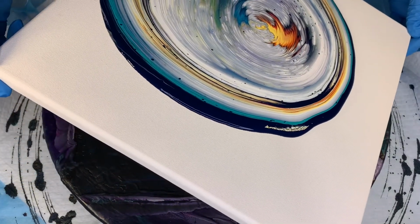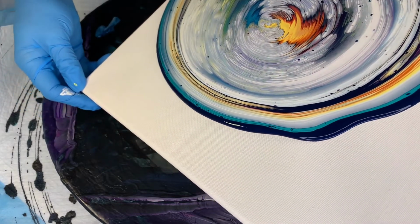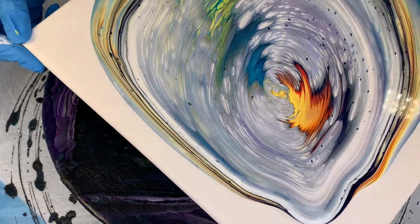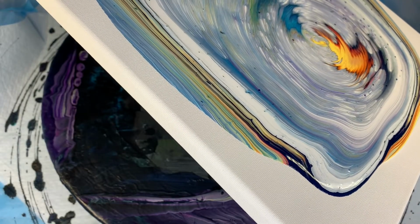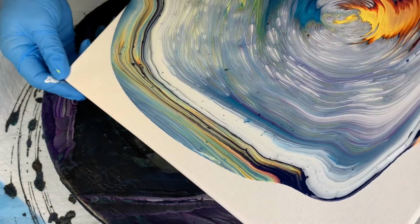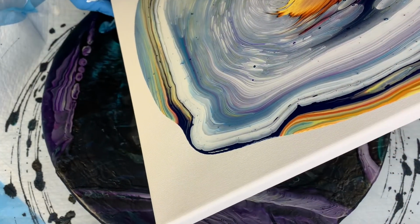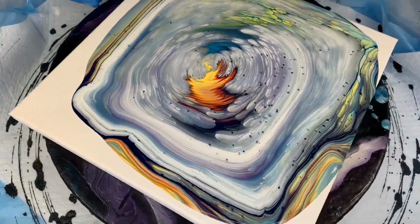So we're gonna have to move some paint around to get it back to the center and do some tilting here and there, because this really, I mean, it gave me some nice effects, but man, I didn't like the fact that it wasn't level. Okay, that's good, that's good. I like some of those effects that was there, that the cloud mix made with some of the other colors.